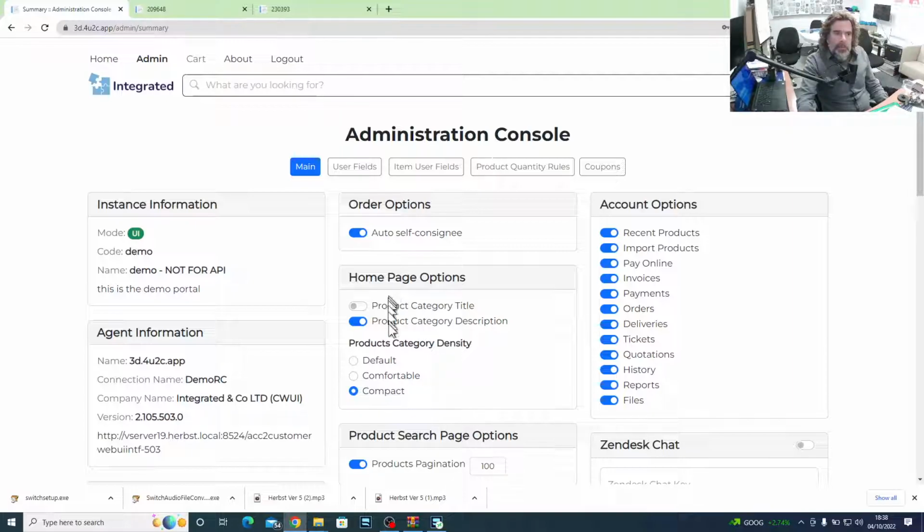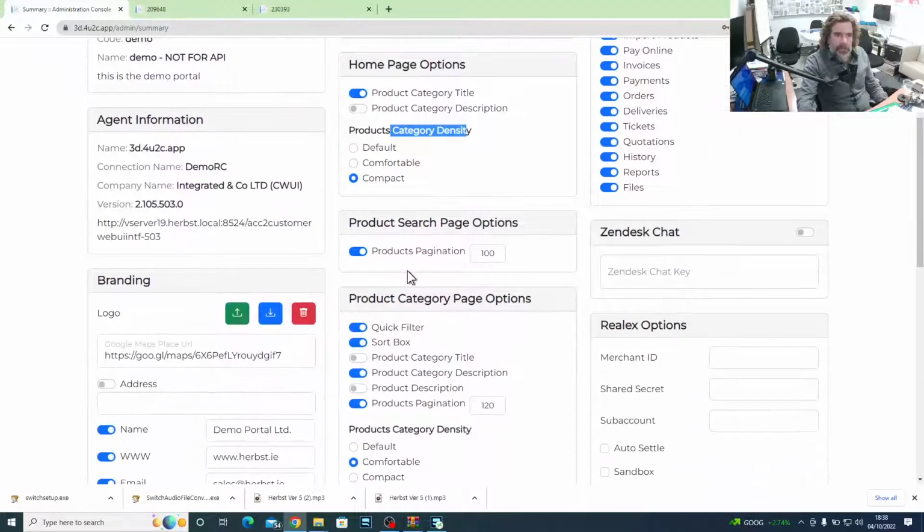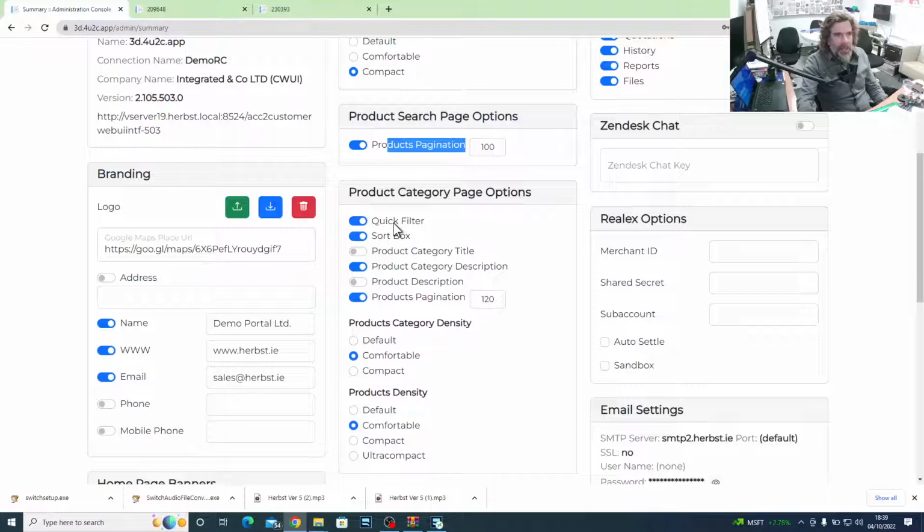Here you're able to set whether you want to show the category of the product, the description, or the product title. You can have a specified default density, which you're able to change if you want. This is how many products you want on one page, so it says go to the next, because a lot of our customers would have thousands, if not tens of thousands, of products.